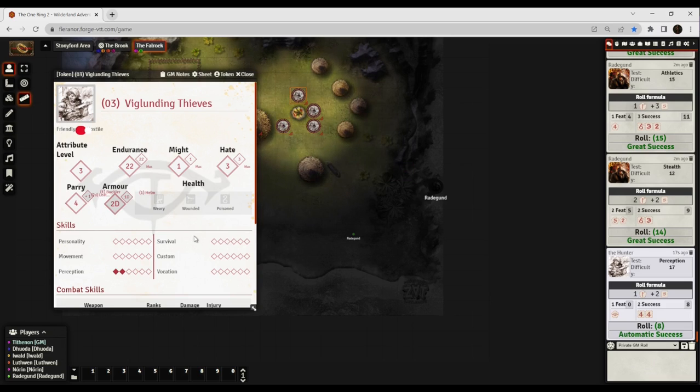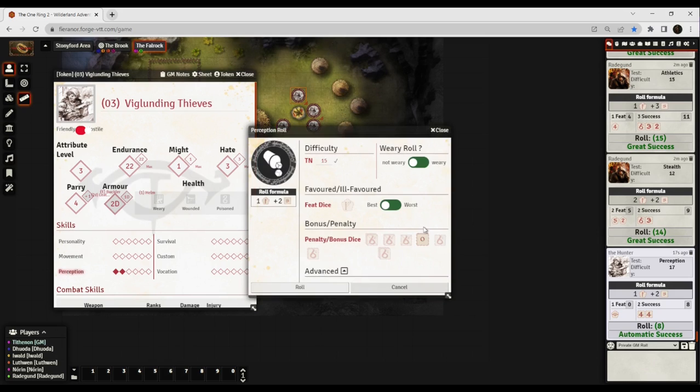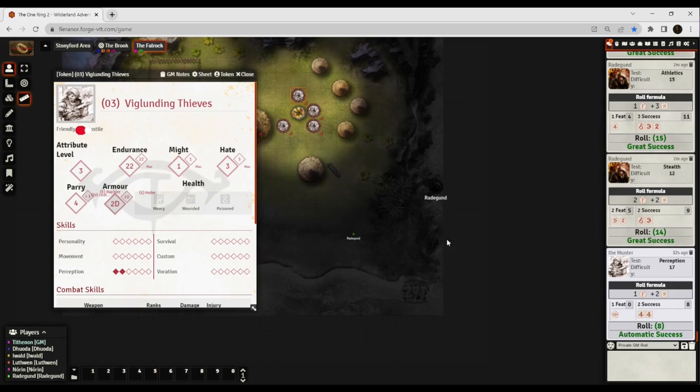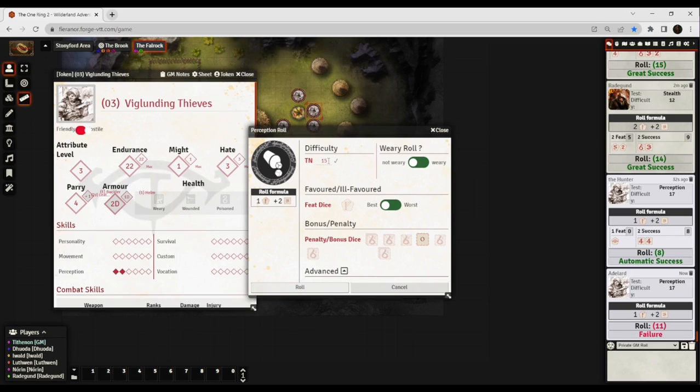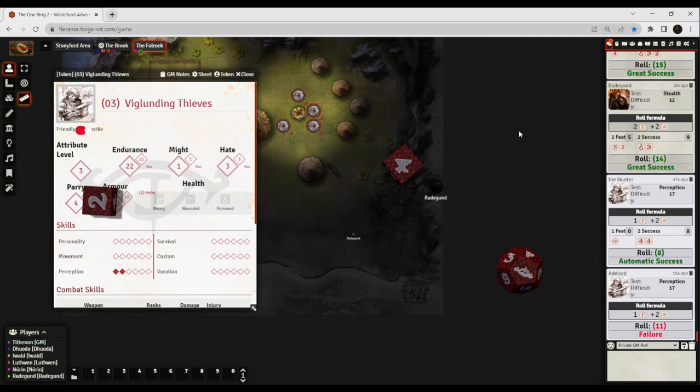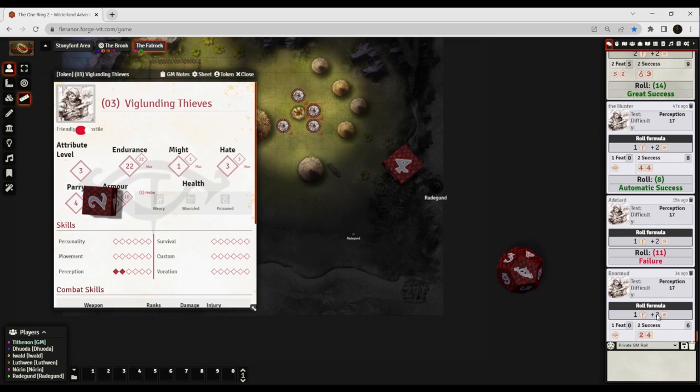Okay, the next one... And again, the target number is a 17, even though the first one is working with the others. Okay, that's a failure. Okay, this one. And it's a 17. Okay, and oh, that one's an automatic success because of the Sauron's Eye. They're bad guys, so they do well on Sauron's Eye. Okay, so this second one, or the third one, I'm sorry, doesn't do real good, but is looking in your direction.